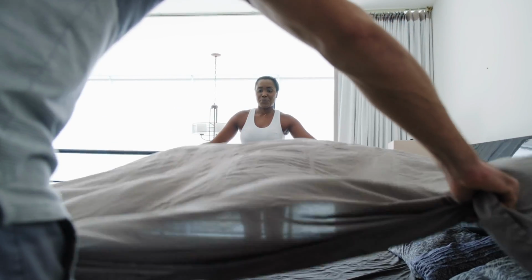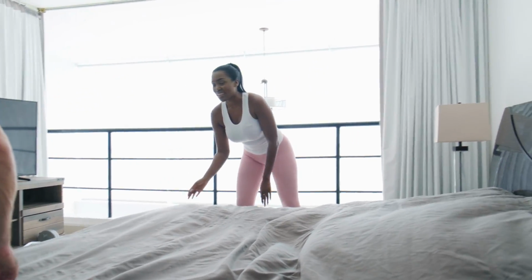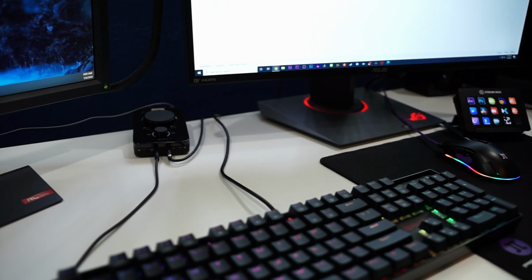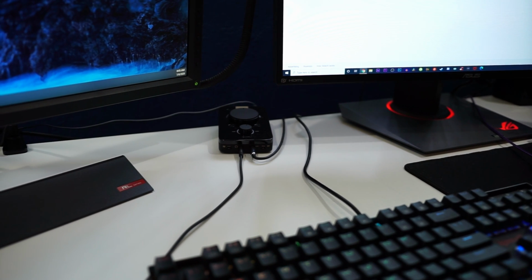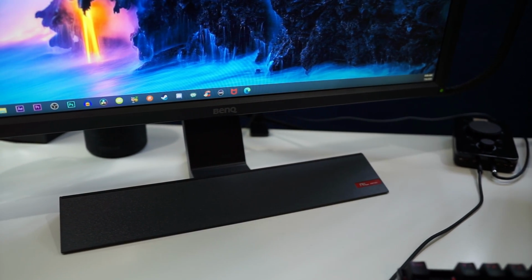That's what they always say, like make sure you make your bed and you fold your clothes and stuff like that, and you have a nice neat room, because it actually makes it much more appealing. Making something much more appealing makes it much more productive. And yeah, I mean, you guys can take a look online. There's tons of articles on that. And the whole idea here is that raising the monitors off of your desk creates much more room on your desk, making it a much more favorable environment to be in.